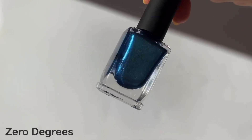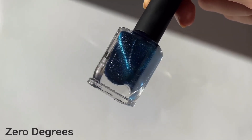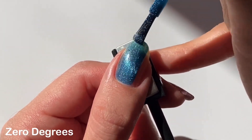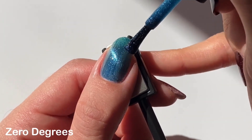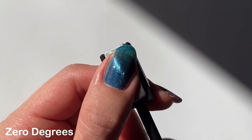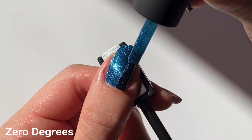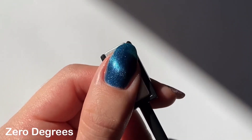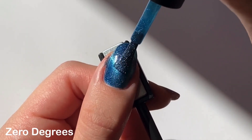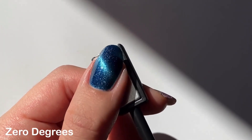Lastly we have Zero Degrees, which I saved for last because it was actually my favorite from the collection. This is the second magnetic in the collection and it features a frozen midnight blue jelly base with an icy blue magnetic shimmer and a sprinkling of holographic glitter as well. I had the same application experience as I did with Sugar Plum, but for whatever reason the magnetic effect in this one was just so much stronger — I'm not sure if it's just a better contrast between the shimmer and the base color. On two coats the base built up a little darker than Sugar Plum did, so if you have shorter nails you could get away with two coats, but I ended up doing a third with a cat eye effect and it was basically opaque.